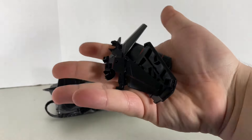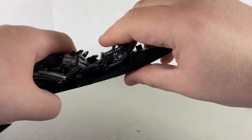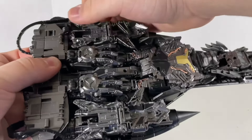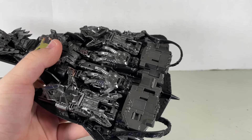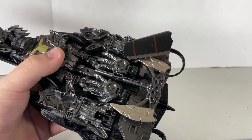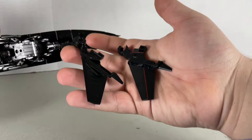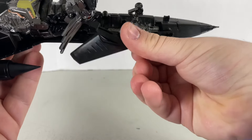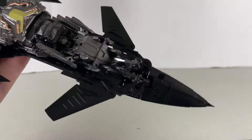There is weapon storage, along with two additional parts from the DNA upgrade kit. Come to the staff, fold it in completely, slide it in and it should tab in — the folded staff can also serve as the front landing gear. The other two landing gears are at the back. The wheels do not roll. You may also want to fold in the back landing gear before tabbing in these pieces. I recommend tabbing in the axe first, then the panels. There's a slot here for the big square tab — it just simply plugs in. Then work on these pieces, pushing the head down, tabbing that in and the other side as well, then push the head back in.